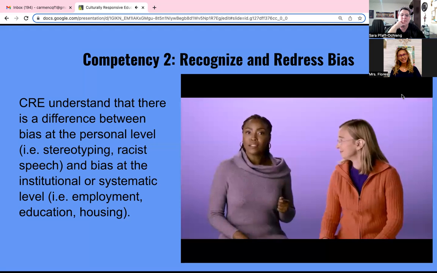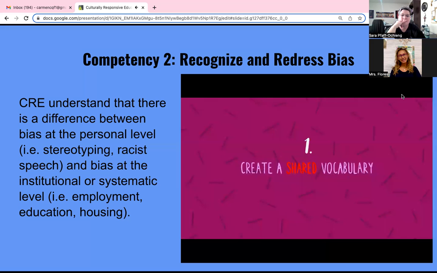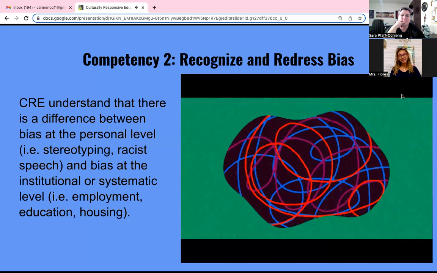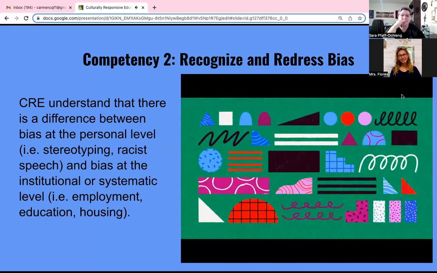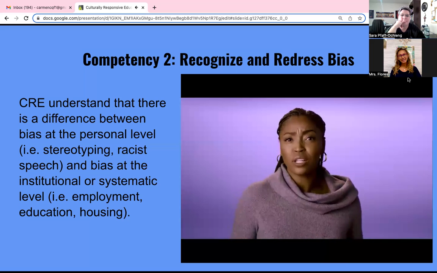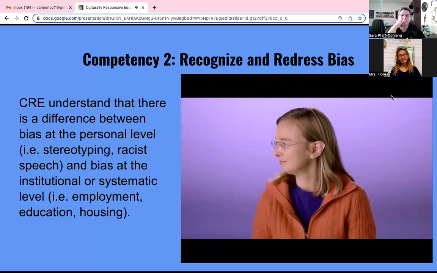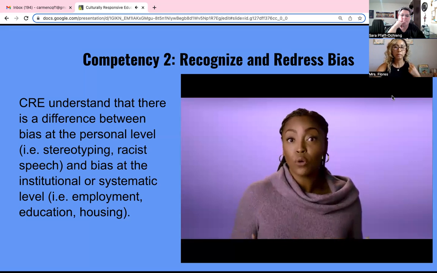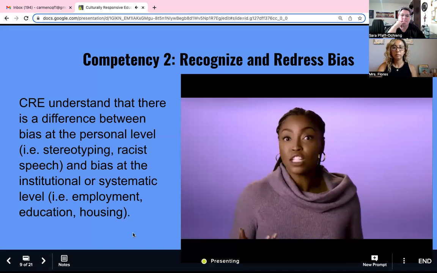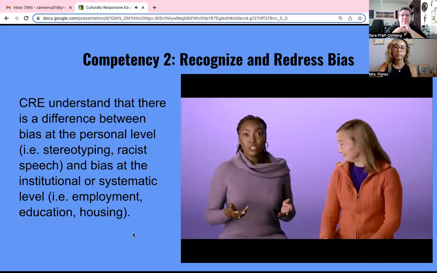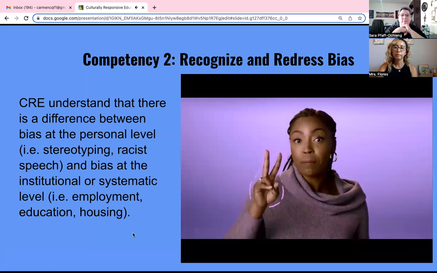So here's how to disrupt bias in 3 steps. The first step is to create a shared vocabulary. Sometimes bias shows up in big, embarrassing gaffes, but more often it comes out in the little words and phrases we choose, which are packed with assumptions. In meetings especially, these often go unnoticed, or even worse, people notice but don't know what to say. That's why we recommend coming up with a shared word or phrase that everyone agrees to use to disrupt bias, attitudes, or behaviors. Examples teams are using are bias alert, stoplight, or even throwing up a peace sign.